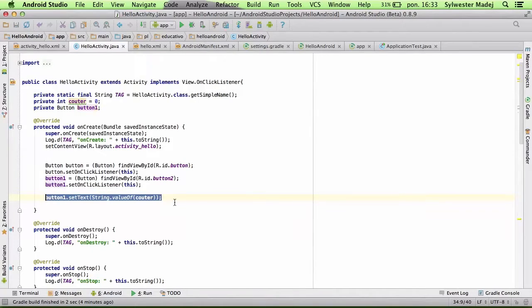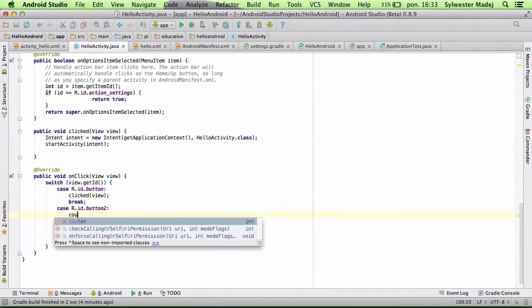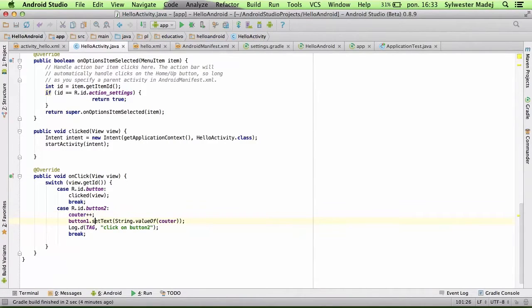We call this method each time the counter is increased. Let's start our application.